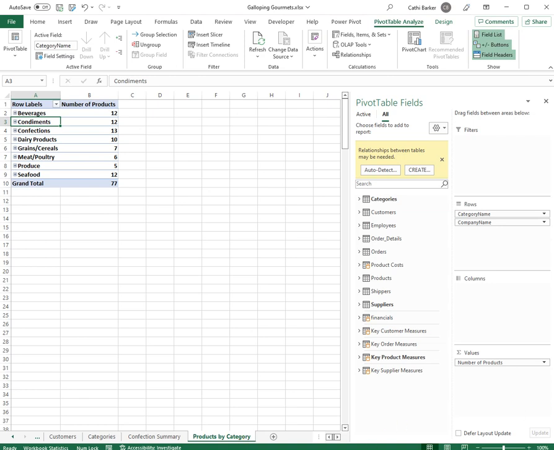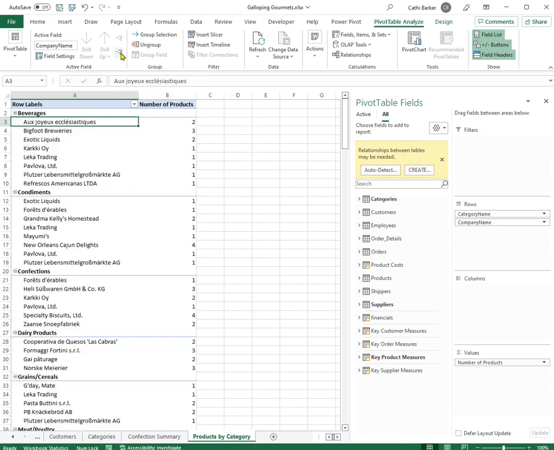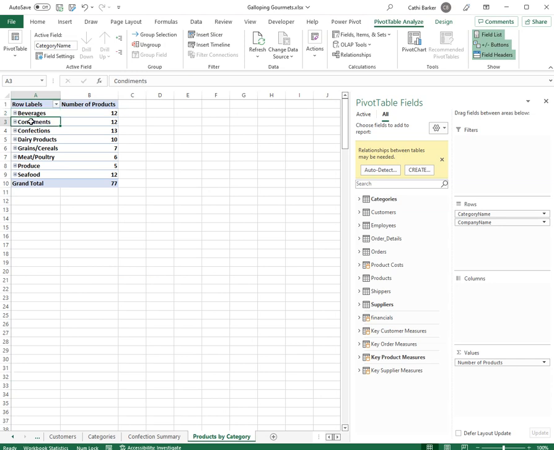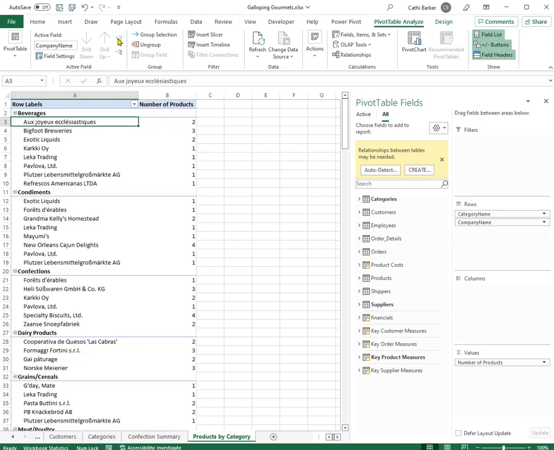If I want to turn around and expand, I simply click on one of these category names and I hit the green plus or Expand Field, and it expands all the fields as opposed to the red minus, which collapses all the fields. And you've got to be sitting on one of the categories to collapse the categories, and sitting on one of the categories to expand the categories.